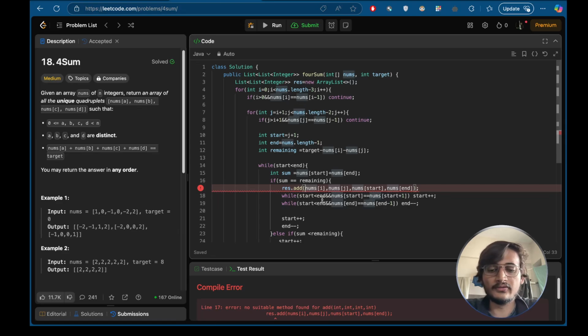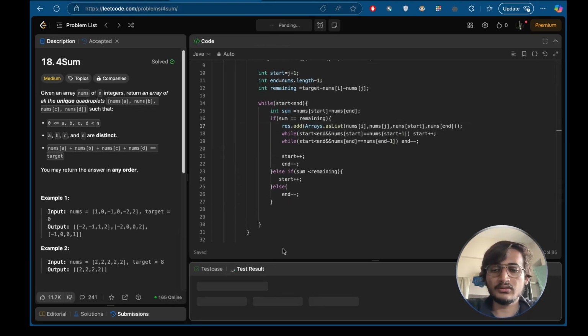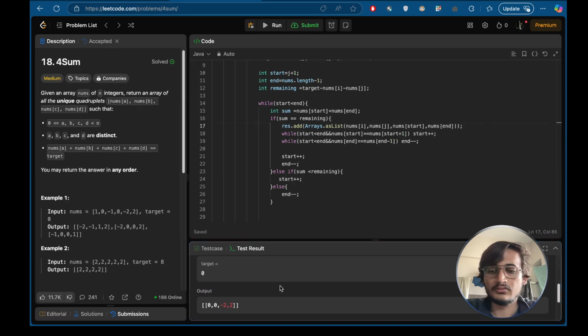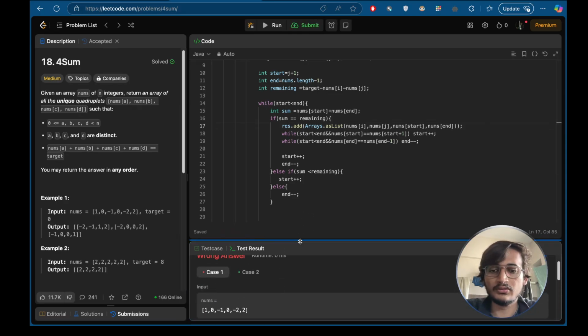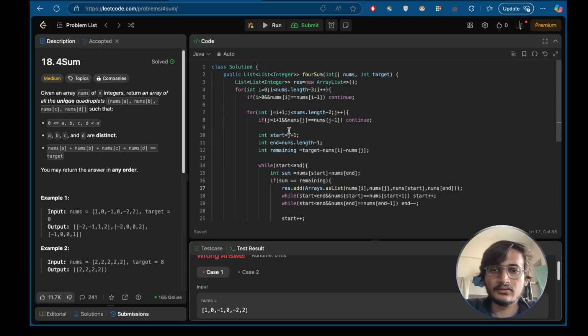Okay, we forgot to add the method as well, so that is going to be Arrays dot asList, like what we did in the three sum question, and this will be another bracket here. Now let's try to run this. Okay, there is one issue, wrong answer for one test case. Let's see.